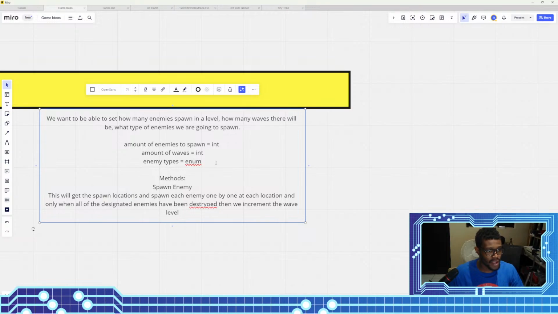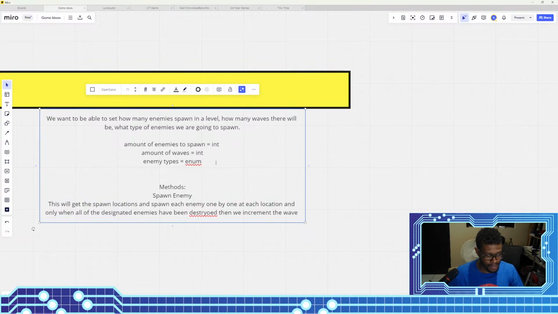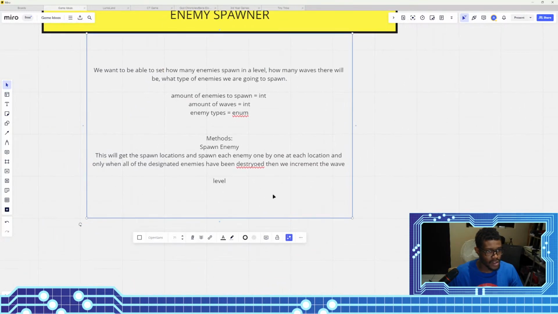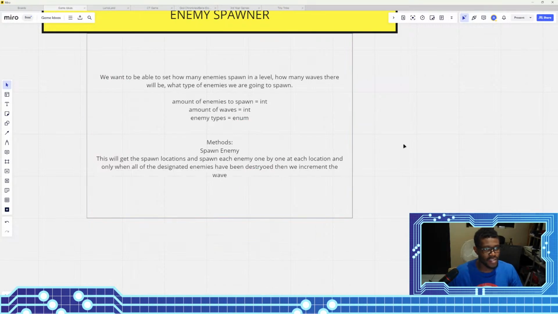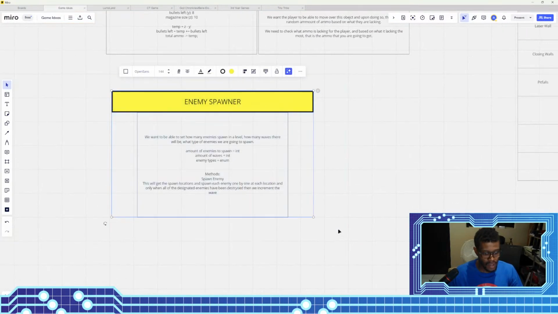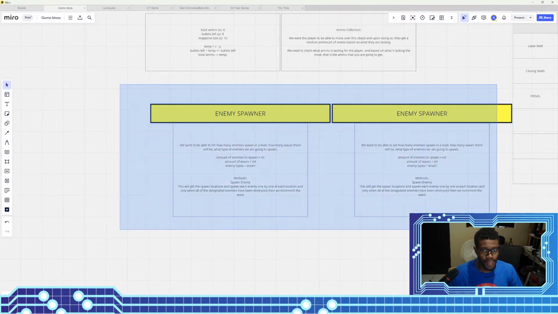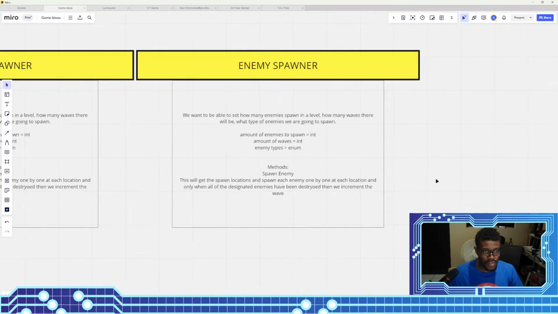Okay, cool. So that implies we need another method to check, okay, that's a completely different script. So that's the enemy spawner, which works in tandem with the enemy wave manager. Okay, cool.